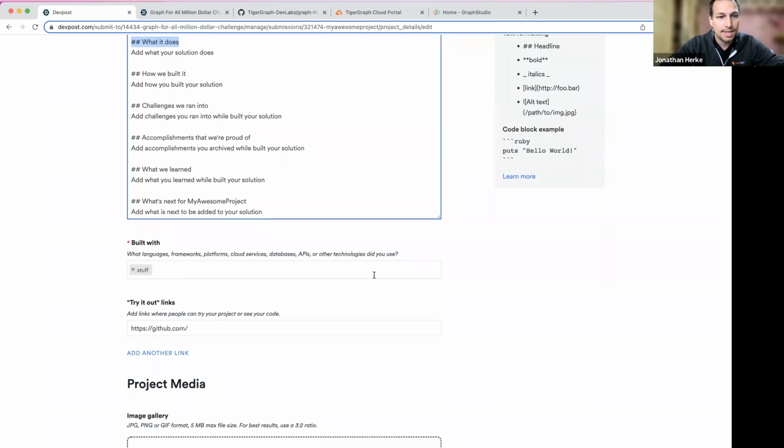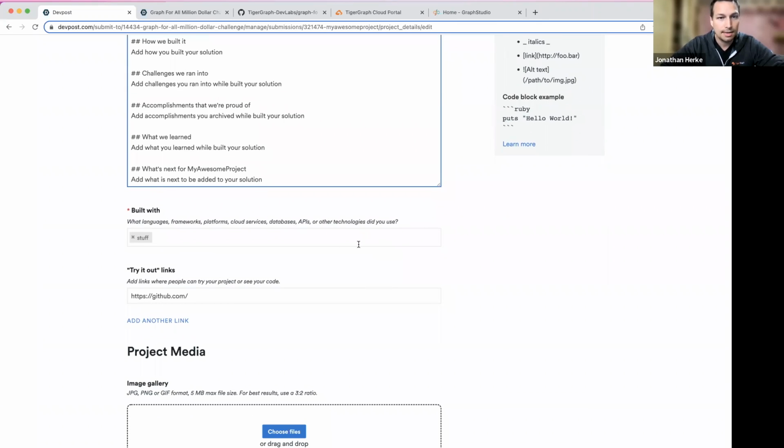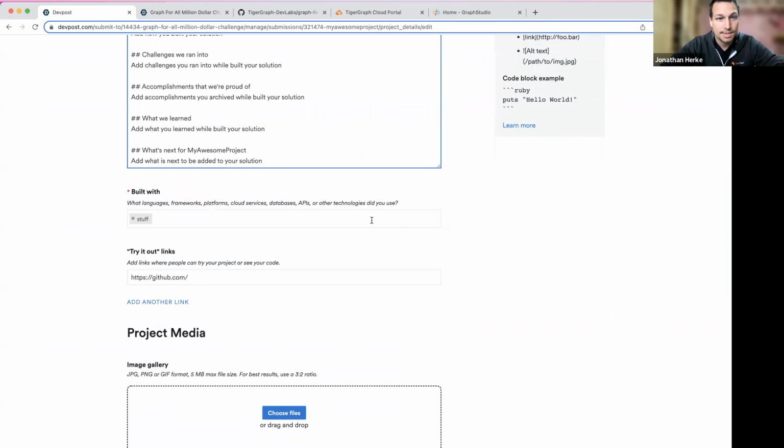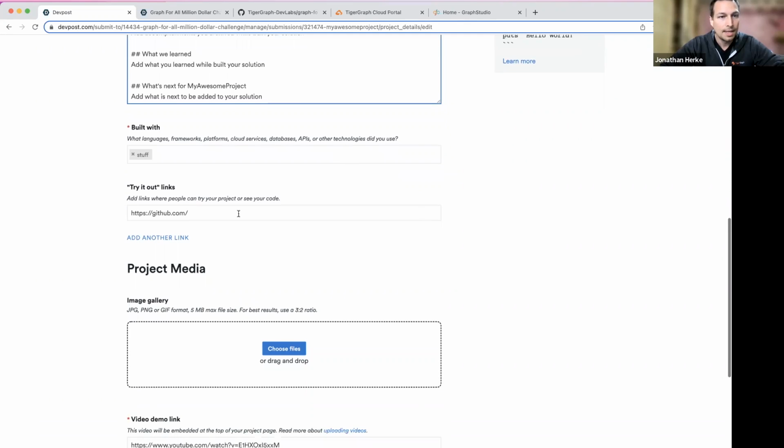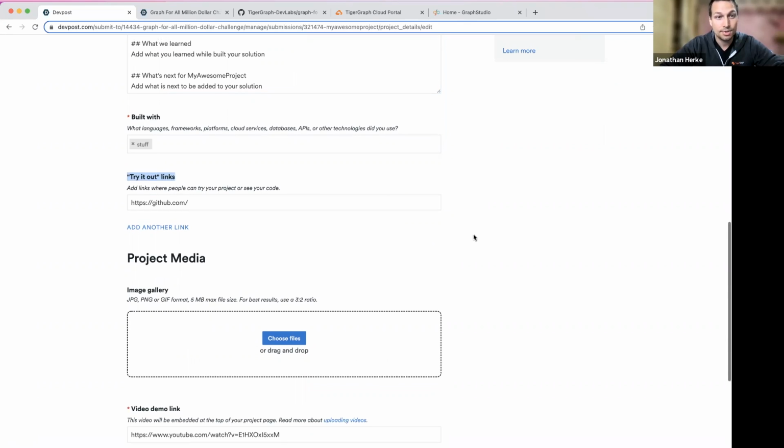You also want to provide some tags with it. So if you're using TigerGraph as a tag, of course, maybe you're using Plotly or Dash or Streamlit or some other database services, maybe using Databricks for data science, Azure, feel free to tag those as well. And then this is where you can put a live link. Now, this is not a requirement, but many people are asking, where do we include a live version of our solution running? This is where you can put that live link as well.